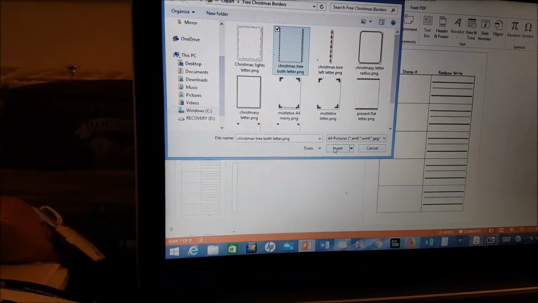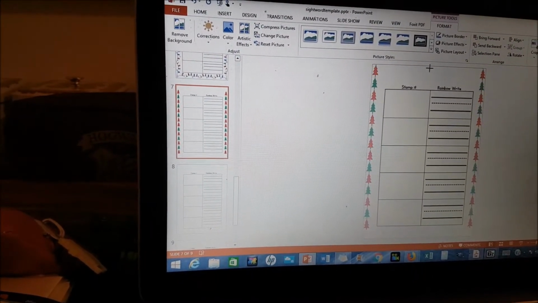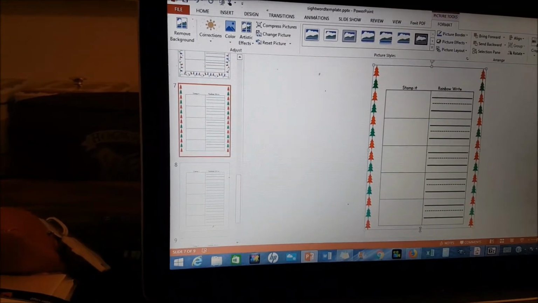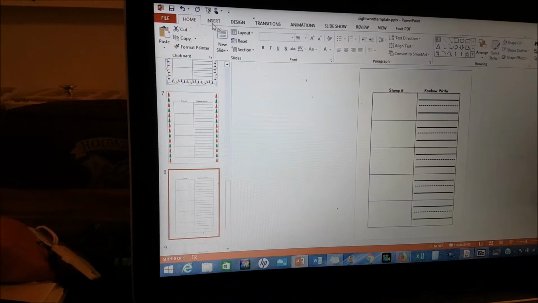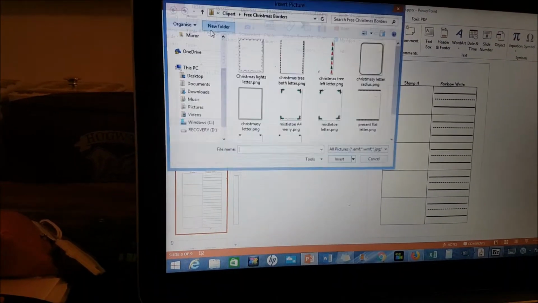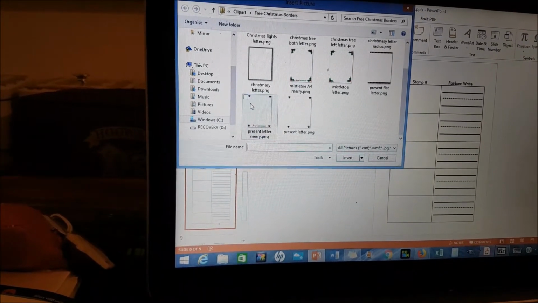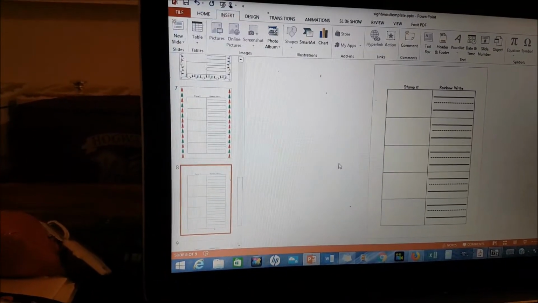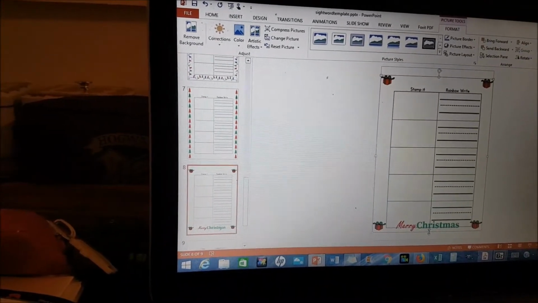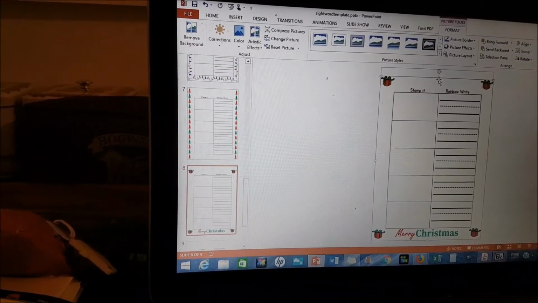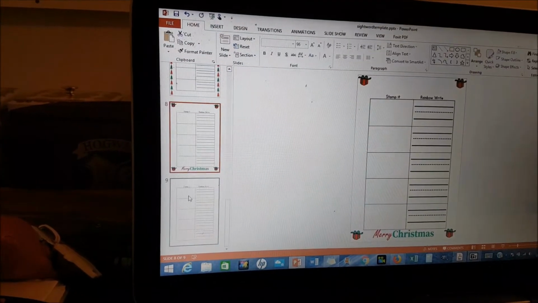Christmas trees. Let's see. Oh yes, I like that. Okay, up you go. Perfect. Yes, I'm liking that one. And then what else should we choose? Shall we choose mistletoe or presents? Or should we do this one? Let's see what that one's like. That's cute, isn't it? Let's see if I can stretch it down a bit so it's not in my... Yep, perfect fit. Yep, I like that one. And then what's the one more? Let's have a look.